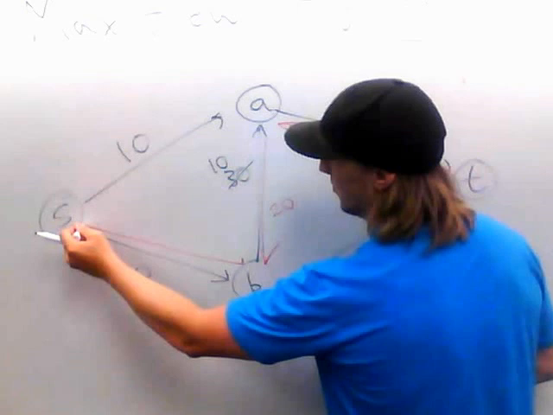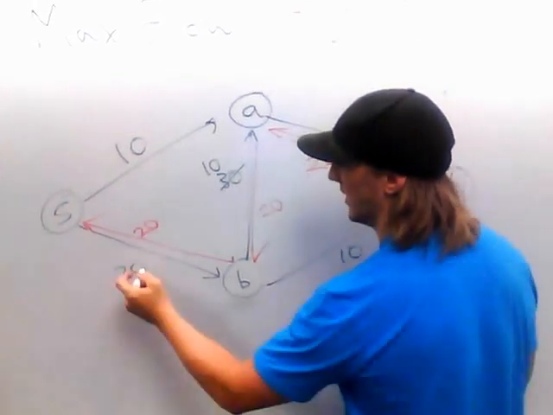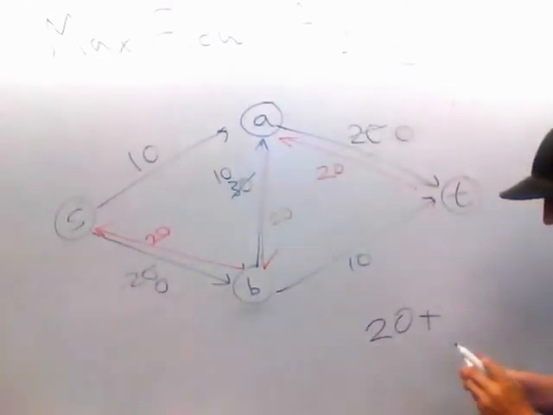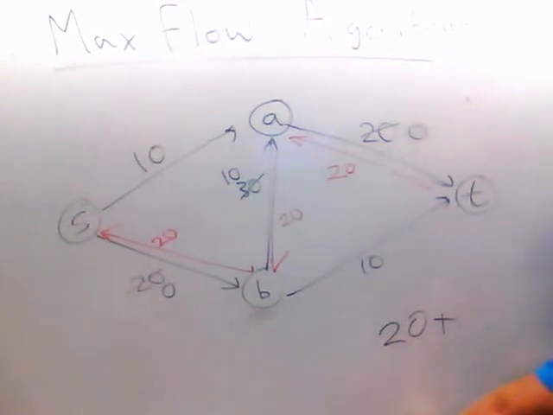Same thing for S. So B to S with weight 20. The black edge used 20, so it has zero left on its flow. So now we're going to delete all zero edges like this last time.